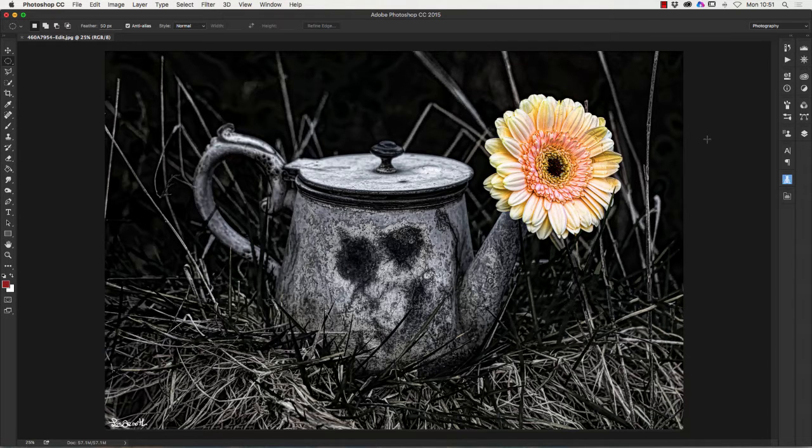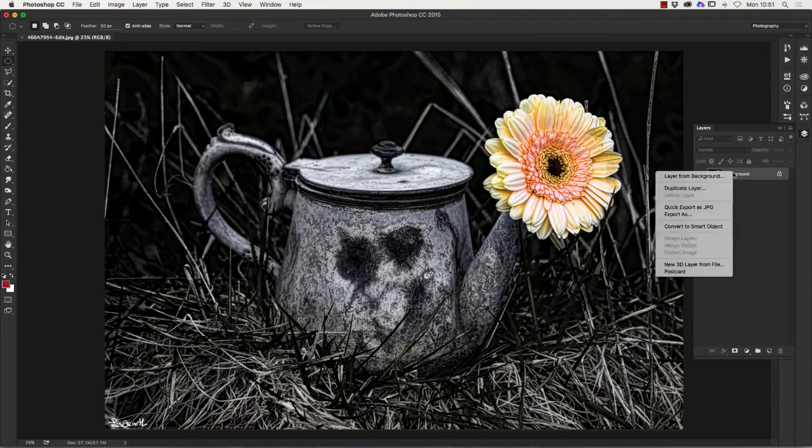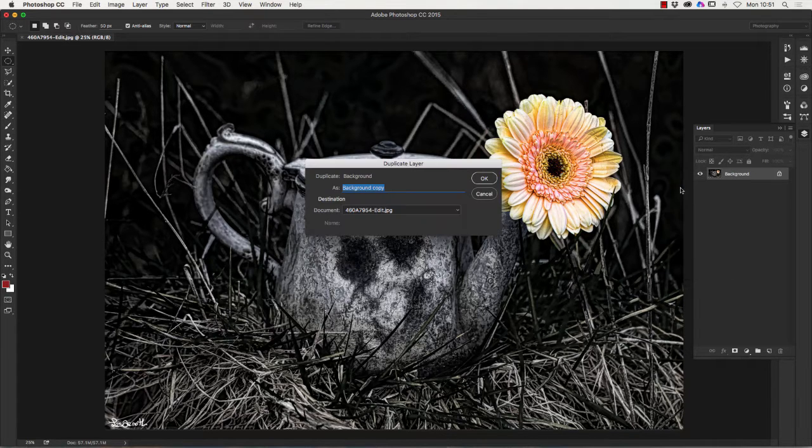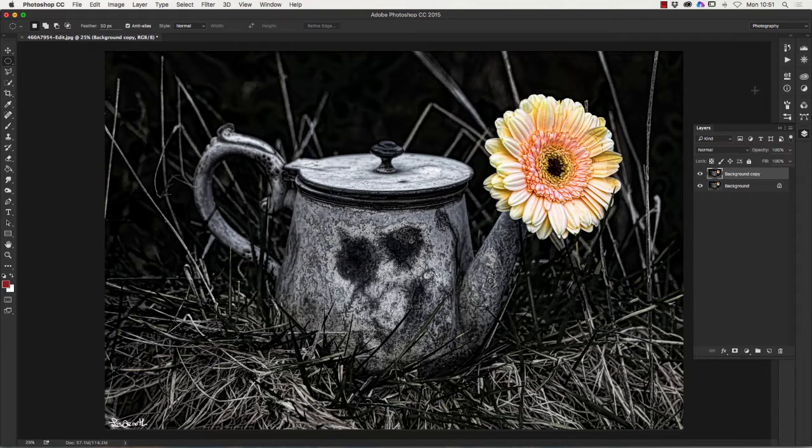Again, we need to see the layers that you learned in the last video. Right? And select the layers palette from this side. So there's the background layer. Whenever I use Photoshop, I always duplicate the background layer just to start with. So if I right click on the background layer, duplicate the layer, that just adds a bit of extra protection. If anything happens, I've always got the background layer on there, the original, to step back to.